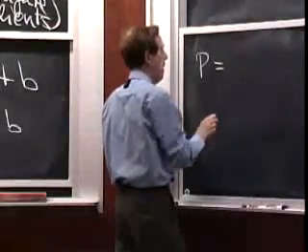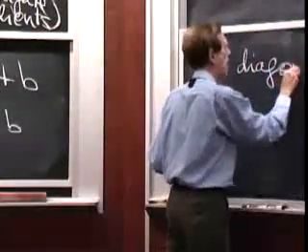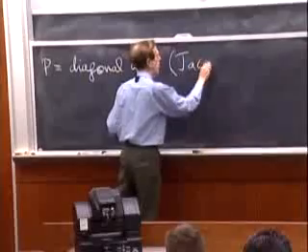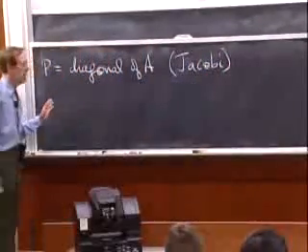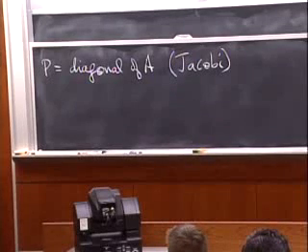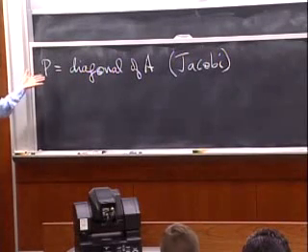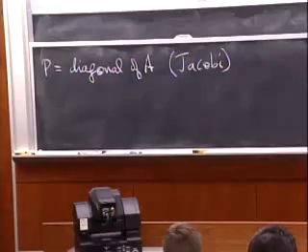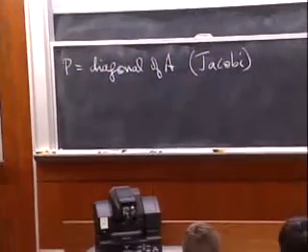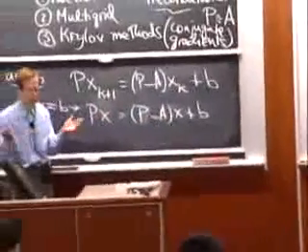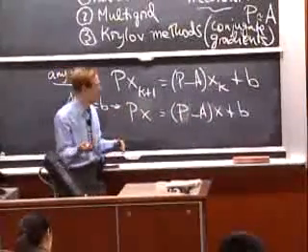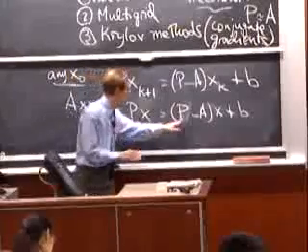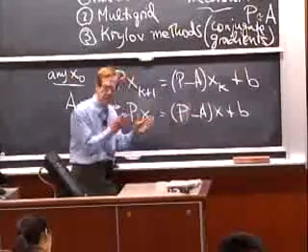P equals the diagonal. Just take the diagonal of A. And that choice is named after Jacobi. So that's Jacobi's method. And actually, it's already a good idea, because the effect of that is somehow to properly scale the equations. When I had the identity here, I have no idea whether the identity and A are in the right scaling. A may be divided by delta x squared or something. It could be totally different units. But if I take the diagonal of A for P, at least they're comparable.